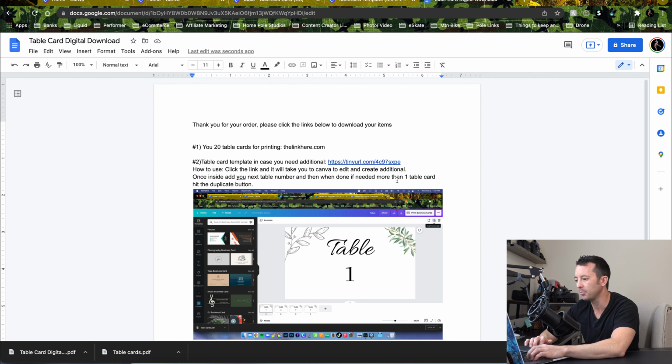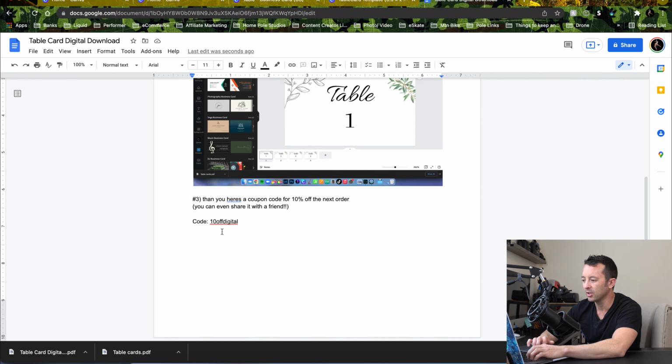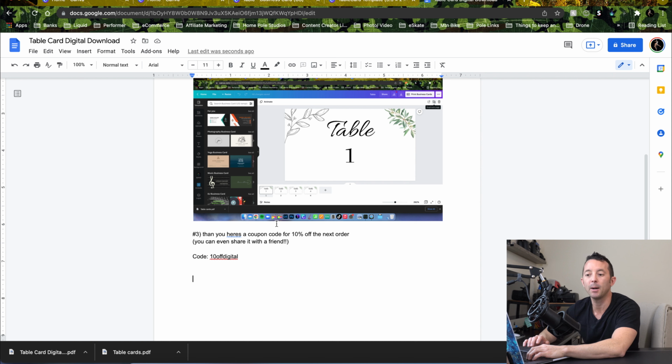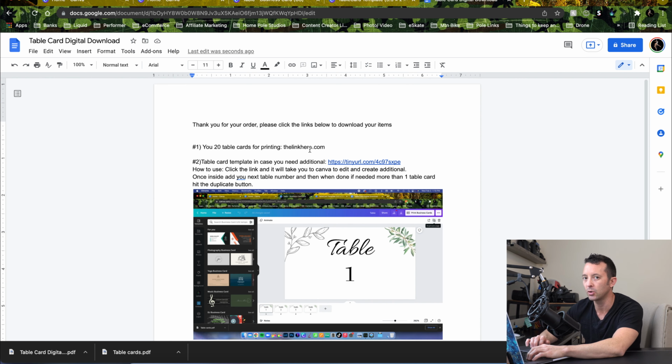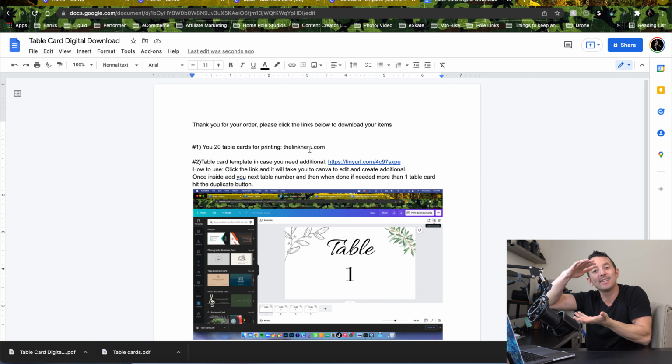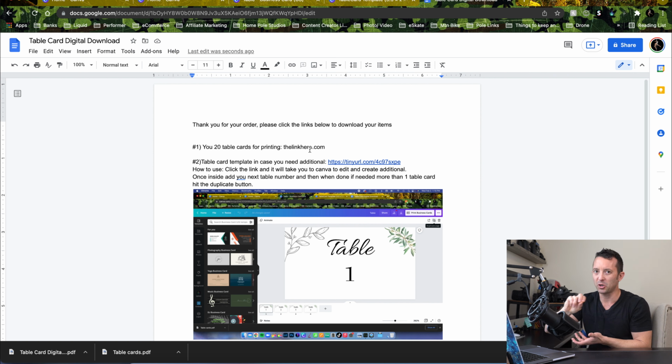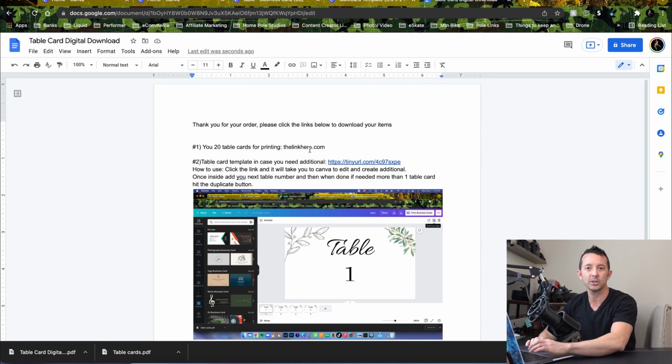It has the table card template. You've got your 20 table cards. You're going to have your special 10% off code. And then you put some stuff down here, like thank you. Great. And then you upload that to Google Drive, and you have a template that takes them everywhere. So just to recap, we uploaded just these 20 table cards into your Google Drive. That is one part of a download. But then you embedded that link in this master PDF so that when they download the PDF, they have links to that product, to the template, and for your coupon code. Does that make sense? If not, drop some questions below.